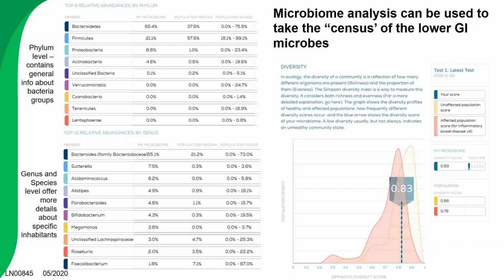As with the various microbial populations and specific species that are inhabiting an individual, it's an important tool where you can identify something where an individual has a range of microbes that could potentially be far higher or far lower than the general population. So for instance, there's a pretty big range in a lot of these, but for some individuals, the group of actinobacteria can range from 0 to almost 20%, with a median around 0.6%. So there's a lot of people that actually have a really, really low amount of them. You don't necessarily want to see too many of them. It's important to have an overall diverse set of microbes in the GI.